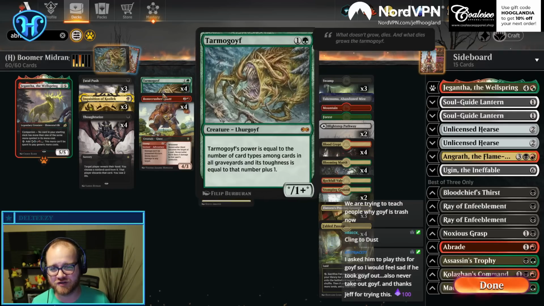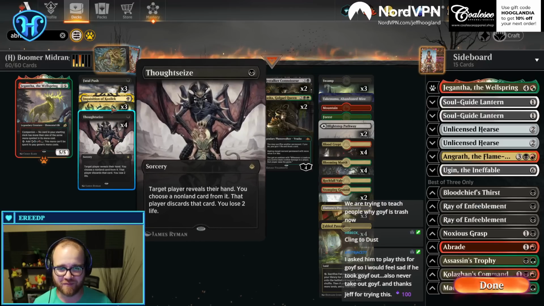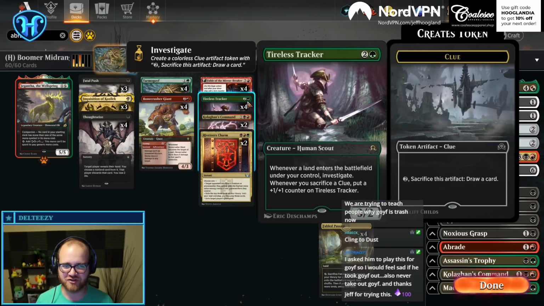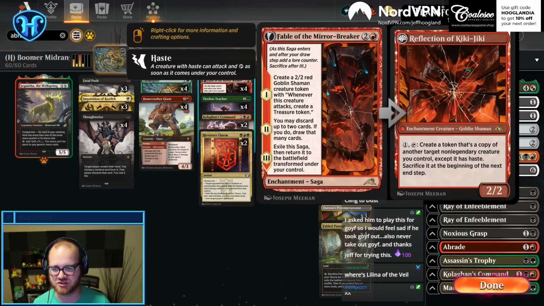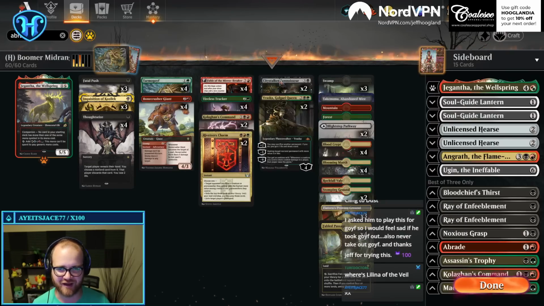Chip, we're here to teach a whole new generation of Magic the Gathering players that Tarmogoyf has been outclassed. We've got some one mana discard spells, we've got some interaction, we've got some Tireless Tracker for some card advantage, we've got some Fable of the Mirror Breaker for an enchantment slash card selection, we got Citystalker and Vraska, Golgari Queen at the top end of our curve.